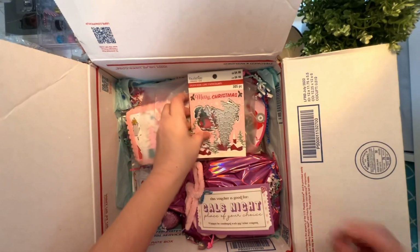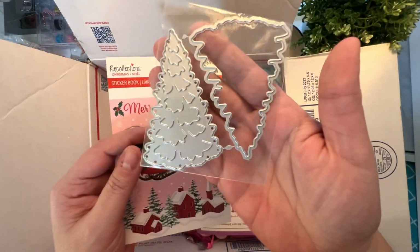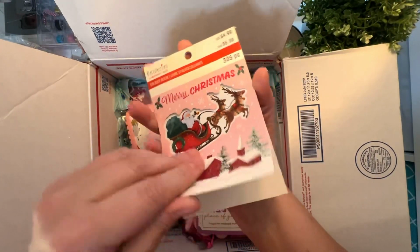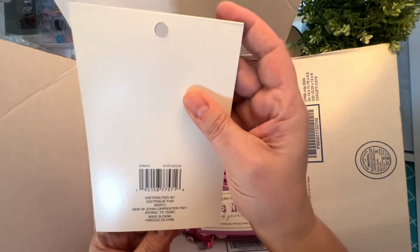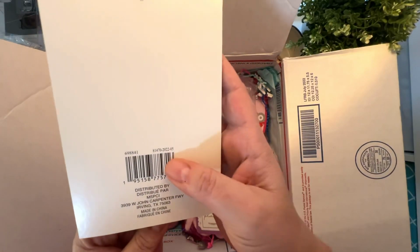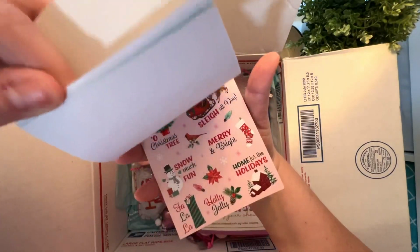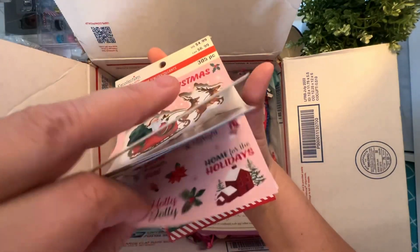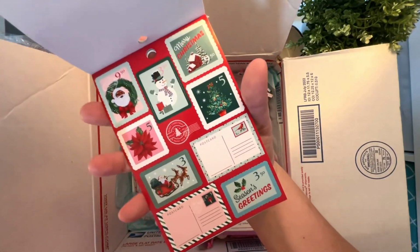And then look at this really pretty die cut. I love it. And then this Recollections Christmas. Oh my gosh, these are cute. Is this from this year? It doesn't say. Maybe 2022, last year. These are super cute. I've been using a lot more stickers than I used to on things, and I'm so glad to have these. I love these little stamps. There they go. Look at those. Look how cute those are.